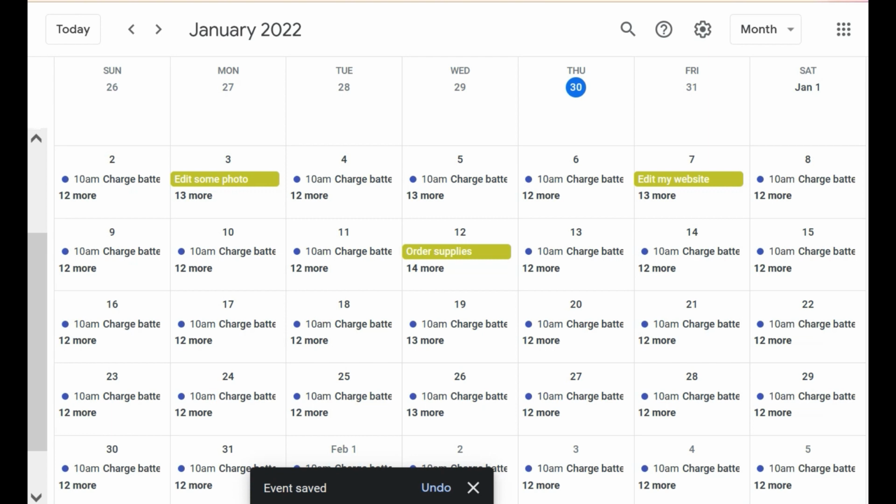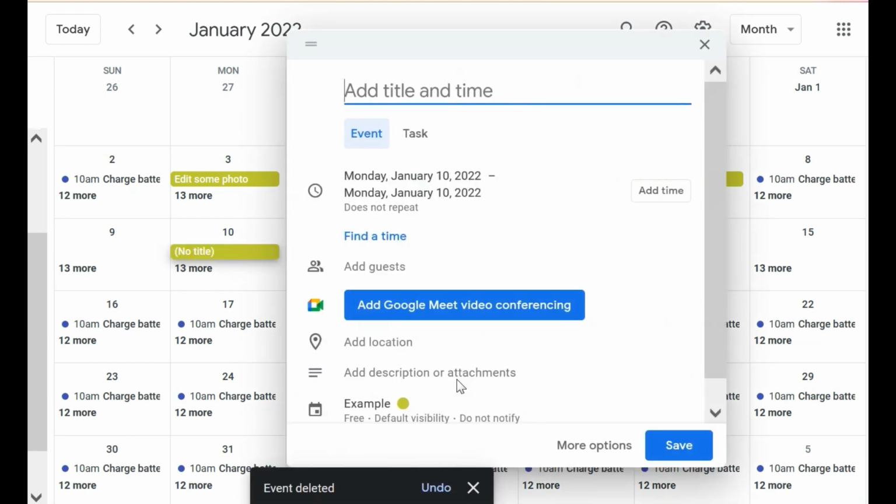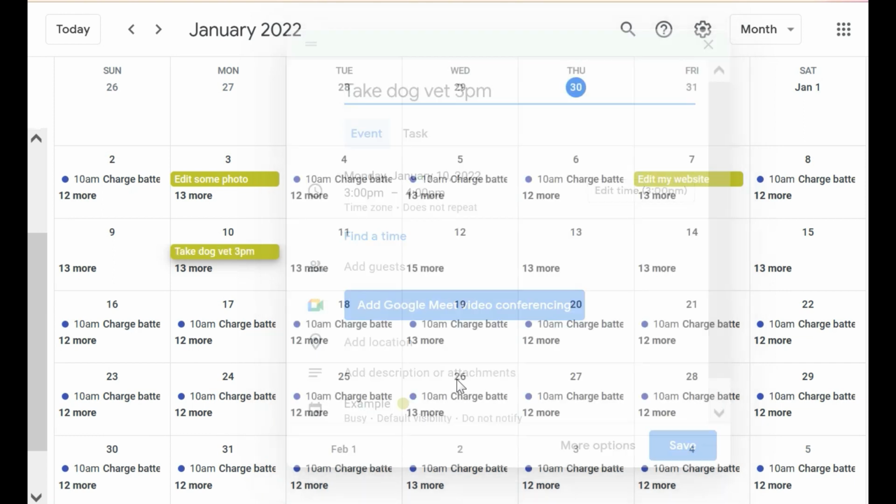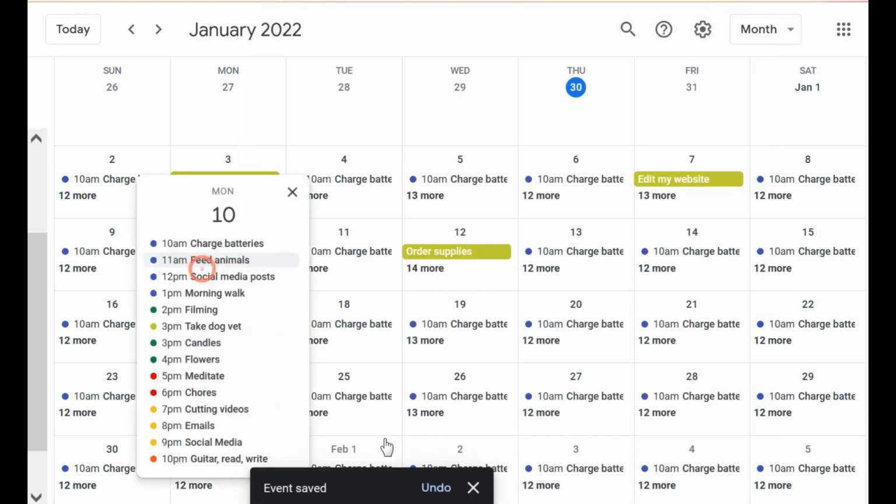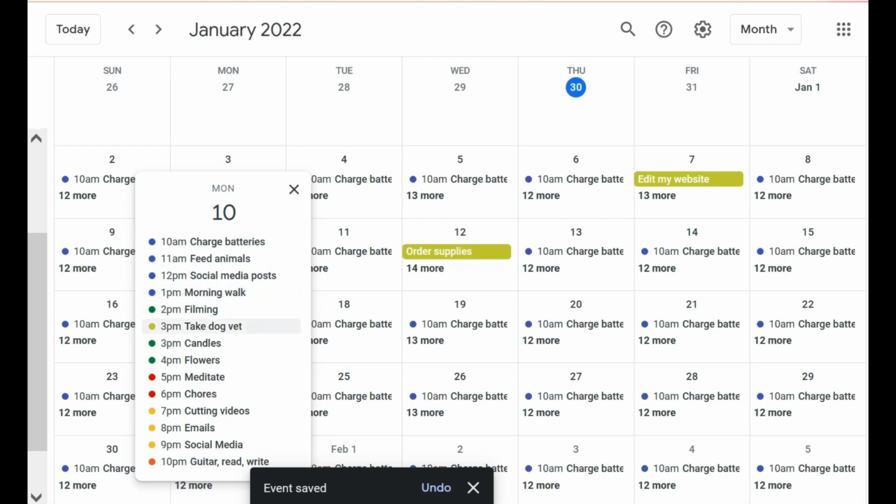Now, even for project-oriented people, there are some things that have to have a set time on them. So, for example, if you had to take your dog to the vet, and that would be at 3 p.m. Well, if you just go take dog to the vet at 3 p.m. and hit enter, then it's just going to get lost somewhere in here, and it's going to end up in your list with all your stuff to do.